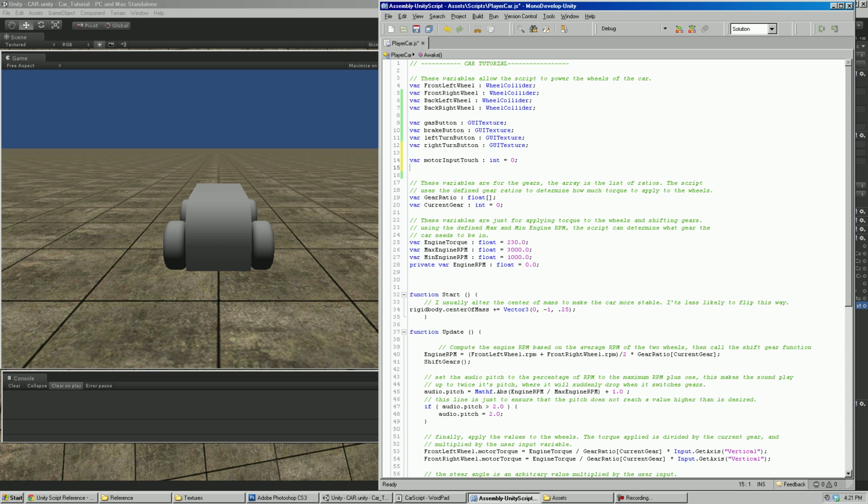So now an integer is like 1, 2, 3, 4, 5, 6, 7, 8, 9, 10, a whole number. No decimal points, no floating values. We're going to create another variable called BrakePower. And this one is going to be a float, and we'll give it a value of 200. Now a float is like a decimal point, and it has a lot more different range of values that you could do. Instead of just 0 to 1, a float will allow you to go from like 0.1, 0.2, 0.3, 0.4, 0.5, 0.6, 0.7, 0.8, 0.9, 1.1. So it'll allow you to kind of float in a range. So that's the difference with a float and an integer.